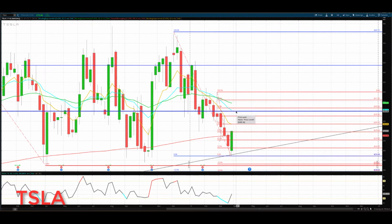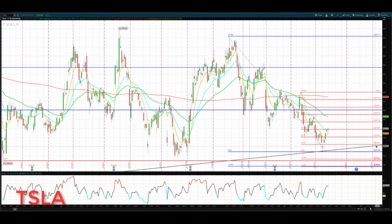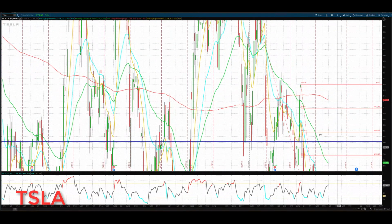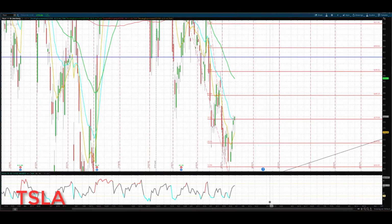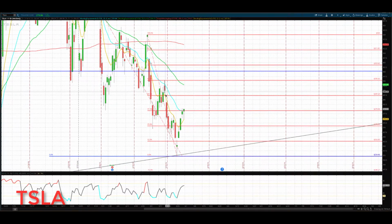Then the upper end of the rotation zone is coming back in at the significant level at 300. So those are your two major levels we'll be watching on a continued rally next week. Keep in mind, we still have this daily gap to the upside. Let me zoom in so we can see it. There we go. So we still have this gap. Above 283.51, we'll start watching for the gap fill up here.